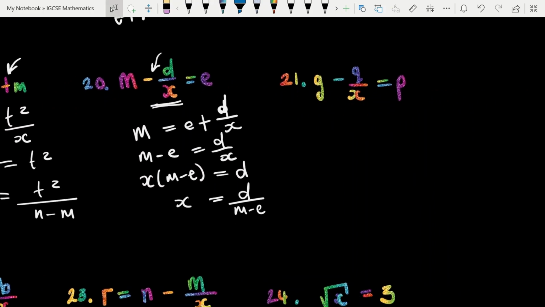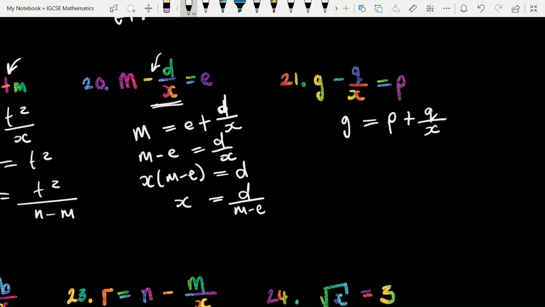Let's go to number 21. Now your mind is thinking straight. I have to take my fraction to the other side. I see x is in a fraction. You think fast, you can see it now. Your x is in a fraction, but the fraction is negative. So we have a mighty problem here. I'm going to have to make my fraction positive first, before I start thinking about what I do next. So it's going to be g is equal to p, which was already there. Now my fraction is coming to add plus q over x. Wow, good stuff. Now it's positive. But now I see that my subject x is in a fraction.